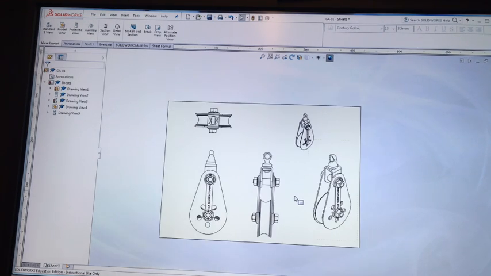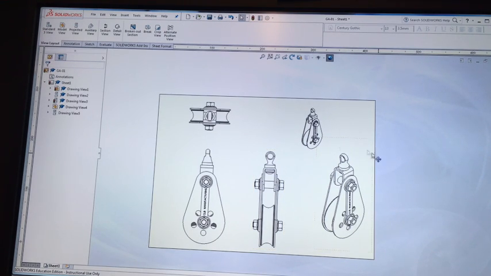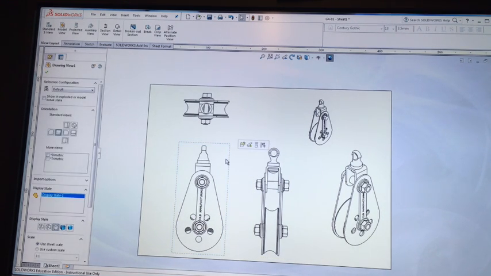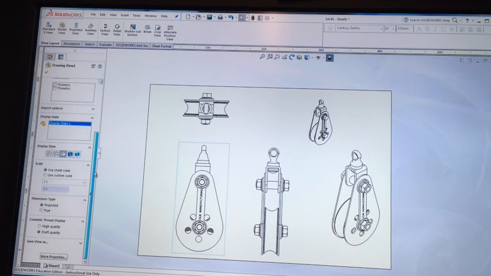All right, so we've got a couple of views there to compare now. So I'll just show you some of the settings. So I'm going to select that front view. So on the left of the screen on the drawing view properties, up there's a box that says show in exploded or model break state. We'll look at that later on. That's how you can create an exploded view. But we can ignore that for now.